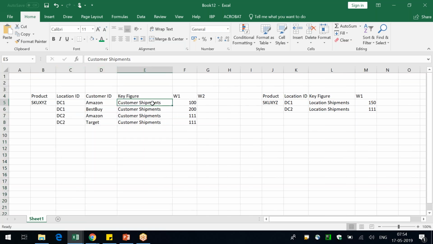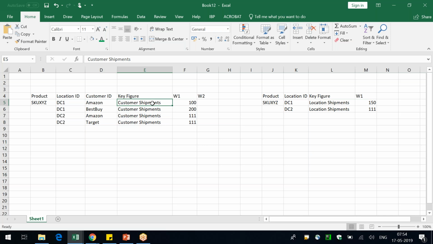So if we can come up with a standardized general naming convention, the planner can very well view the data at two different levels: how much has been shipped to the customer and how much has been shipped from the location, etc. But if the requirement is that two teams are working on it, or we want to use the location shipments, which is at product and location level, and multiply it with some other key figures which are also at product-location, and finally derive another key figure, some revenues or some reporting, etc.